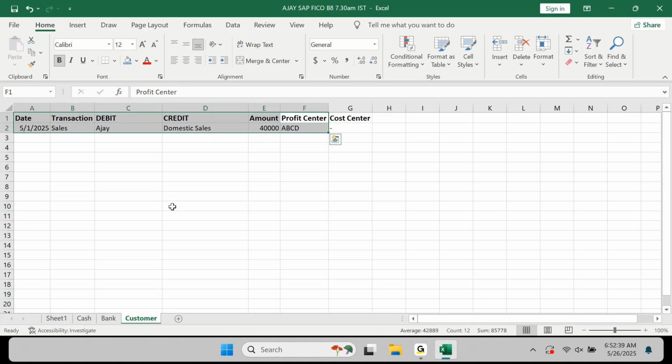No matter how many entries they performed, how many transactions they did, from the first date of the go live month until the go live date, every accounting entry, every transaction they will capture in the Excel sheet. This Excel sheet they will give to you. By looking at the Excel sheet, is there any difficulty in writing the accounting entry? No, sir. Or it is straightforward?